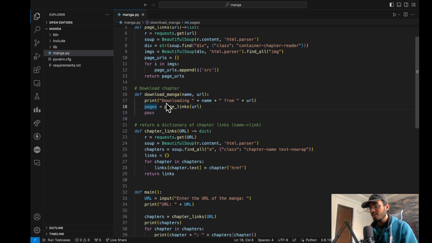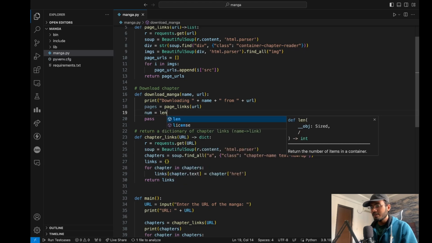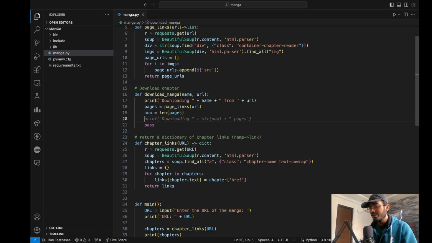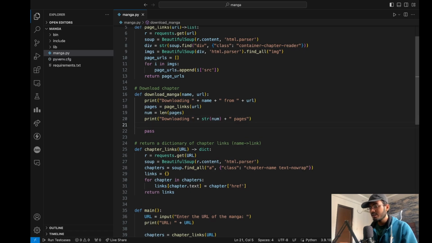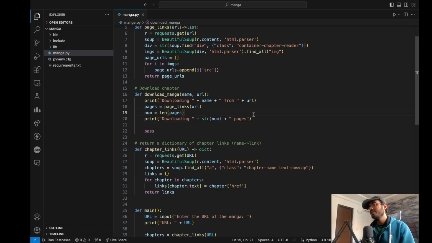So now we have all the URLs of the images in that particular chapter. Now I can take the length of the pages, so I know the number of pages in that chapter, right?